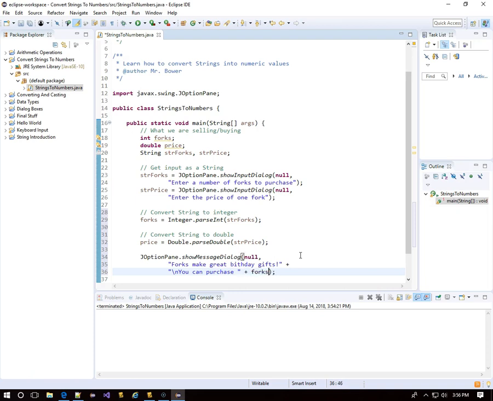So I will tell the users they can purchase this many forks, the number that they wanted. And then we'll calculate how much they're going to have to spend on these forks. Use a $ sign there, and then it will be forks times price.